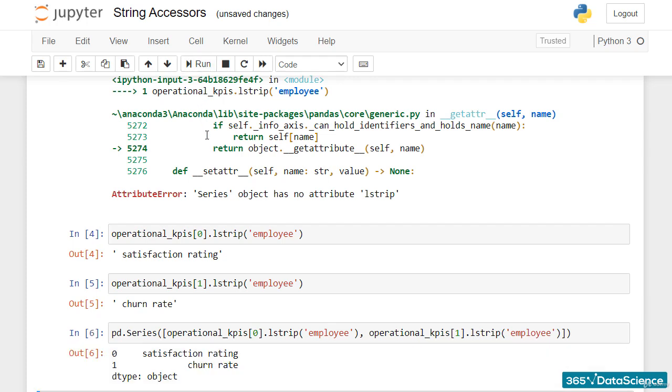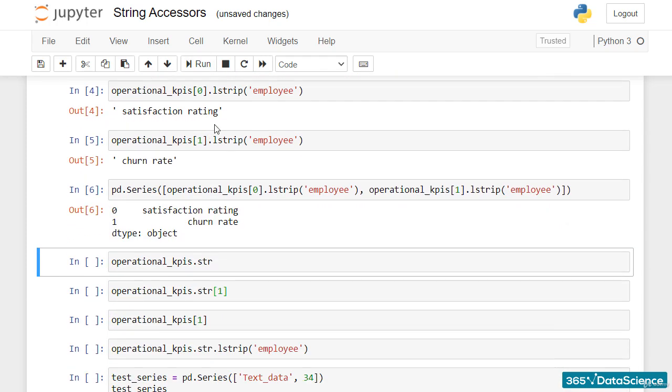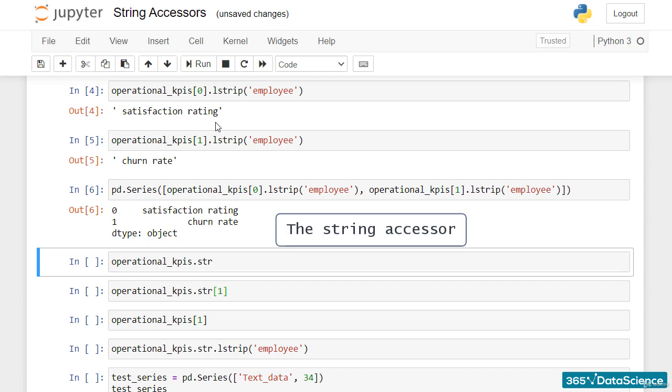Excellent! Of course, using this strategy would be counterintuitive and hard to interpret for a series object that is supposed to contain a large number of values. That's why the pandas developers have thought of a much more practical way to achieve the same output. It regards using the String Accessor. Applying this tool is similar to referring to an object's attributes. Syntactically, it consists of writing .str right after the object's name.